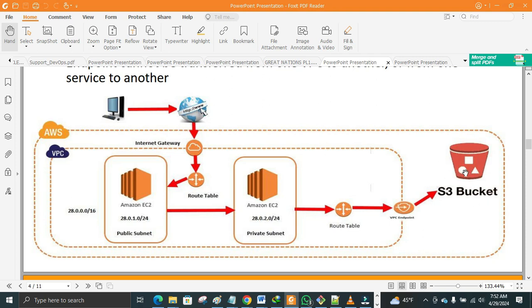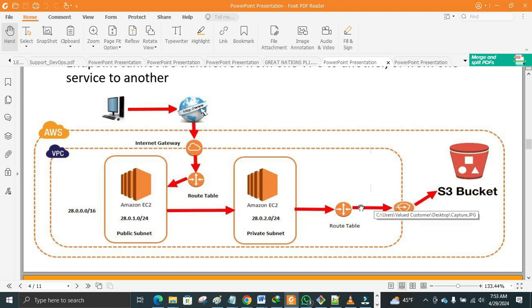In this type of situation, what network mechanism can you use to link that database to an S3 bucket, for example, or a platform as a service like MySQL? You need to link them together so that they communicate in a very secure environment.